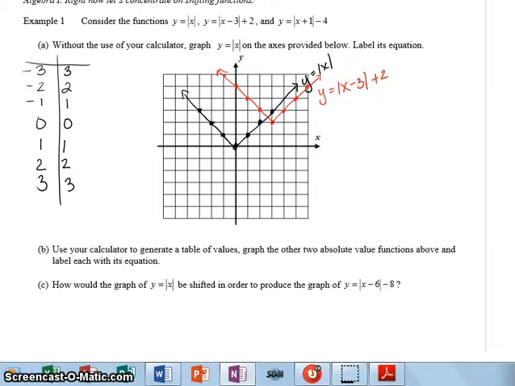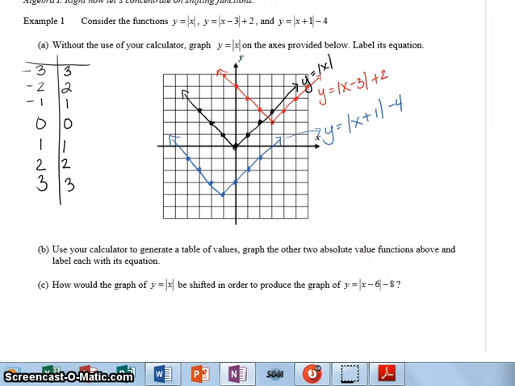All right, my last one is absolute value of x plus 1, close the absolute value, minus 4. So that is going to be down here like this. So hopefully, by using your graphing calculator, you can tell which way, let me just label this over here, the graphs are shifting here and notice some of its properties. It says, how would the graph of y equals absolute value of x be shifted in order to produce this graph?